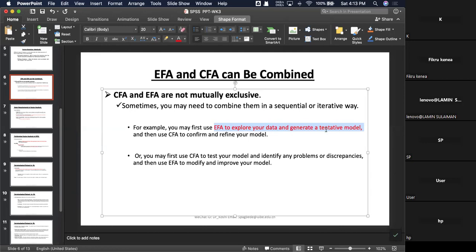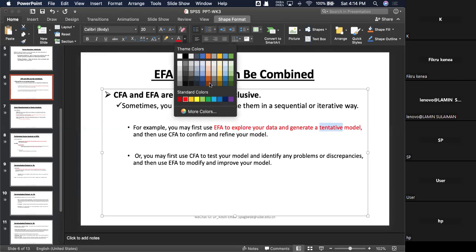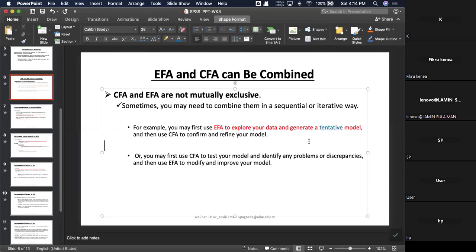That is why it is not conclusive, it is tentative. Let me mark the keyword. So what we've done so far is to look at our data, explore it, and generate a tentative model. Now, based on these 5 factors, I can go back to literature and build my hypothesis based on theoretical models and empirical analysis.